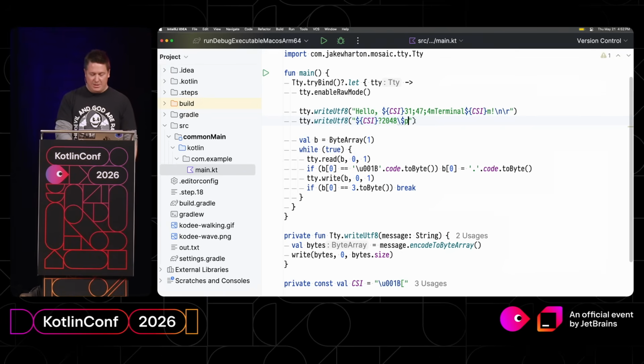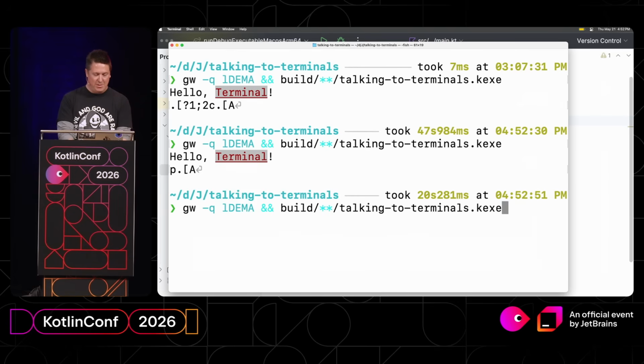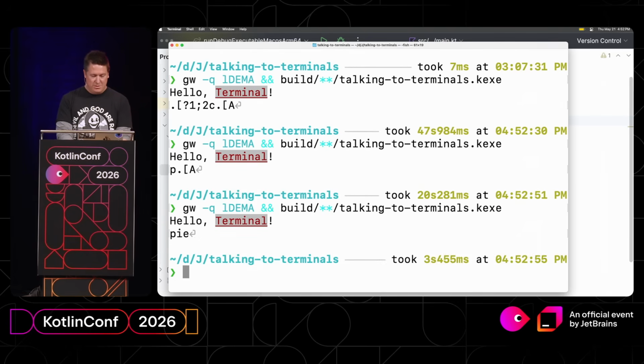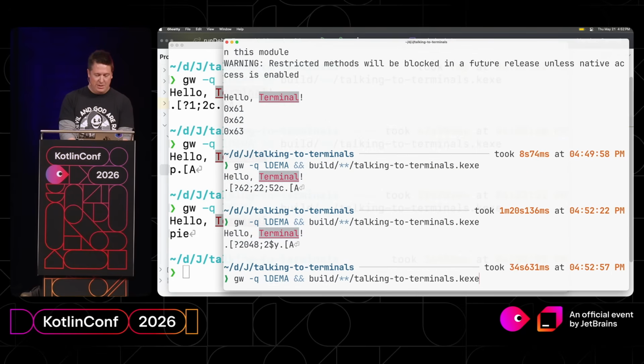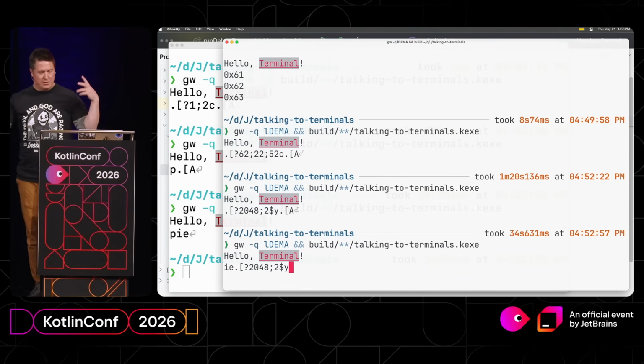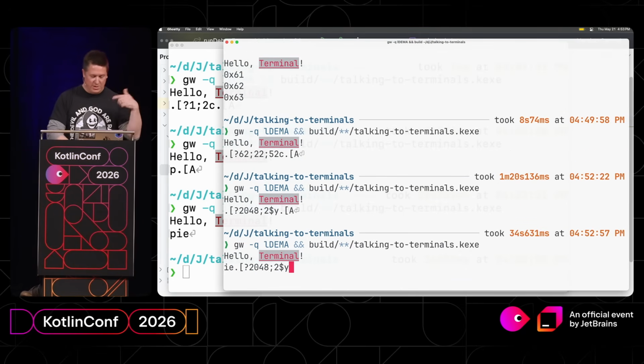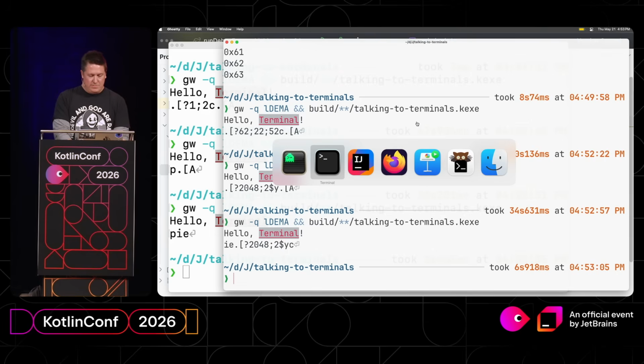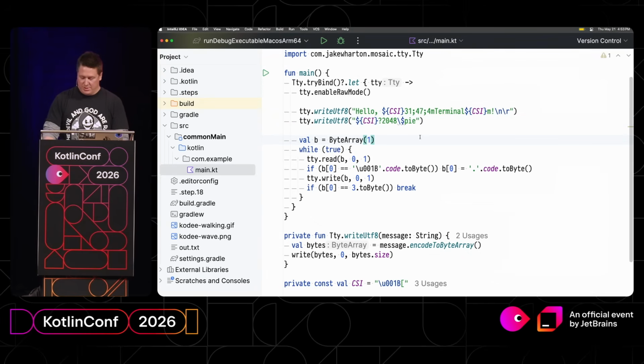So this P is just normal text that needs to be output. But if I do that in Ghostty, I only get the 2048 because it understands the higher level. So that's why it's important to have that initial exchange.